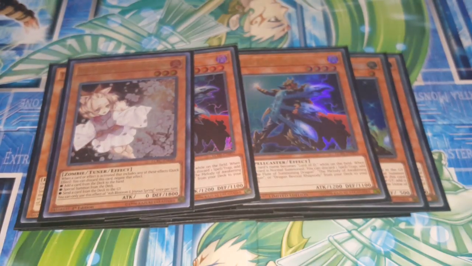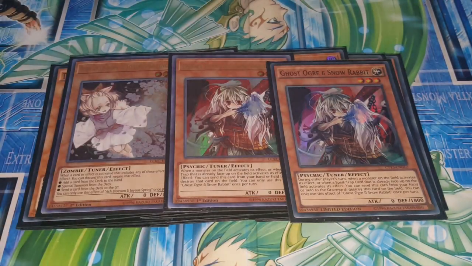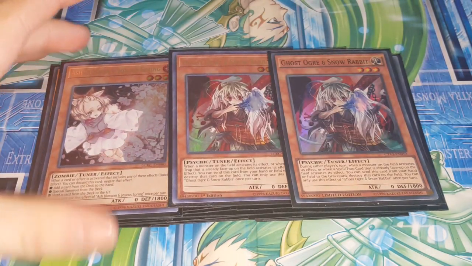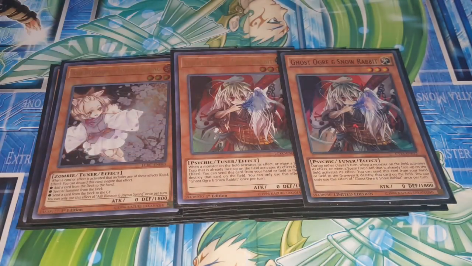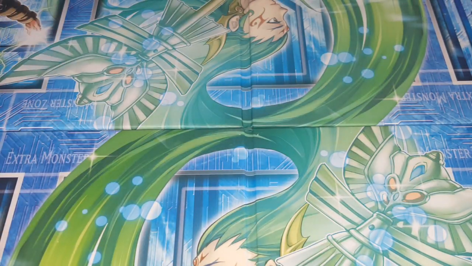So yeah, everybody knows what Ash Blossom does. If your opponent activates different effects, you can send this hand trap from your hand to the grave and then negate and destroy. And then we run 2 Ghost Ogre. Ghost Ogre at the minute is better anyway than Ash Blossom. But still, it's nice to have the tuners, and the fact that I'm running King of D, I can still go into Ancient Fairy Dragon with one of these on the field if it ever came to that, just in case.